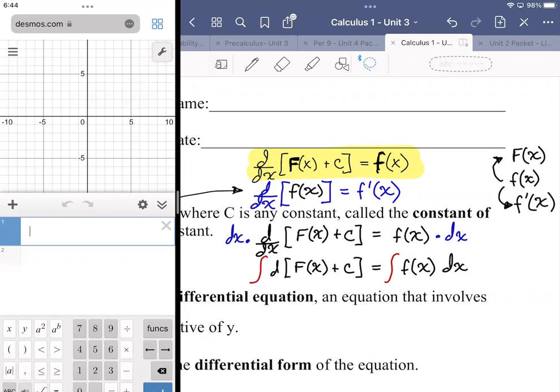But in the case of, let's say, if you have one side of an equation raised to the second power and you want to get rid of that, you take the square root. That's because the power of 2 and the square root will cancel each other. That's what's happening over here. These two cancel each other out, and we end up with capital F of x plus c is equal to really just the antiderivative of this, right? So the antiderivative of f of x dx, right?